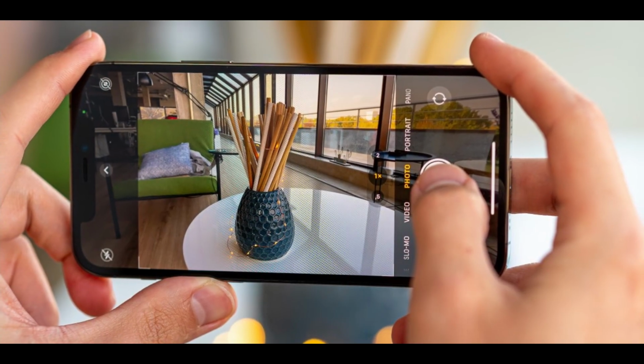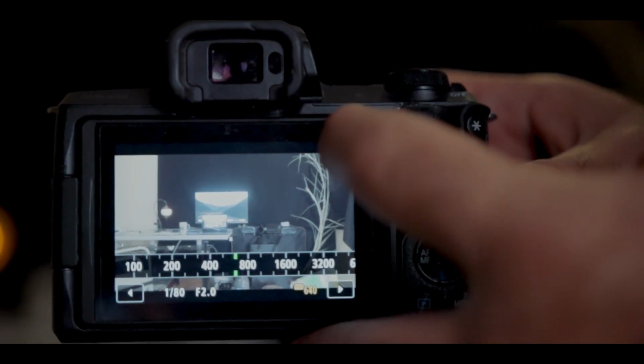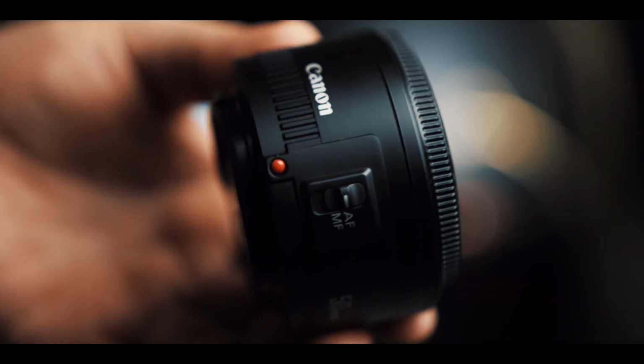Now let me tell you, whichever one of these cameras you get, if you just slap the kit lens on there and you put everything in auto mode and you just hit record and treat it like a point and shoot, in that case, the footage that you're going to get out of your cell phone, depending on which cell phone you have, may look better than the footage you're going to get out of these cameras, because cell phones have come up a lot and the auto mode on those cell phones is quite nice. But if you're willing to learn how to use these cameras in manual mode, where you have control over your ISO, your shutter speed, your frame rate, your white balance, etc., and you have a few good lenses, then the footage you're going to be able to get out of these cameras far surpasses anything you're going to be able to get out of any mobile phone.